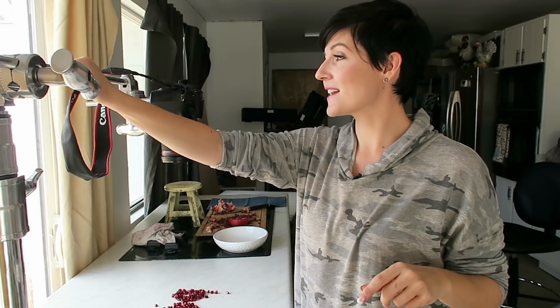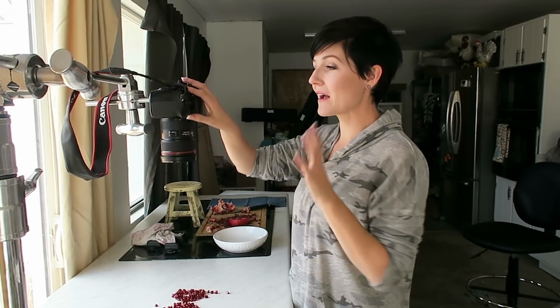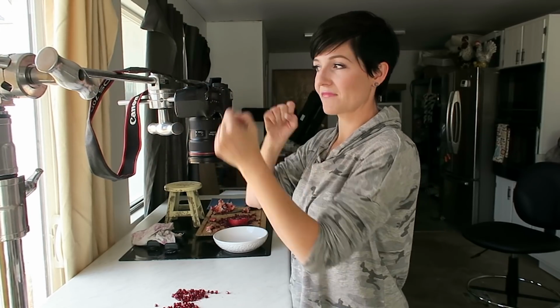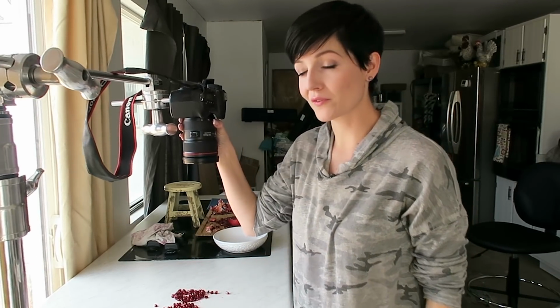Now, what are you going to need for that? Well, it is going to cost a little bit of money. It depends on how much you want to spend. I personally love using my C-stand here. What I do is I mount my camera. I've got it overhead. I can move it this way and that way. I can articulate it. I can change it. It's fantastic, and it's heavily weighted at the bottom so that my camera won't fall over.